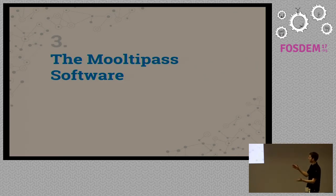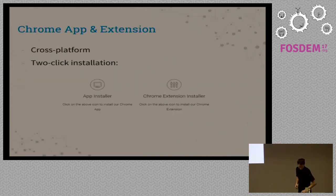Now to the Mooltipass software. So I've started very low. I'm going to talk about what is running on the computer, for example, to implement native browser integration. So first, we developed a Chrome app and extension. Why we chose to go this way is that it's already cross-platform compatible. The installation process is really as simple as 2 clicks.